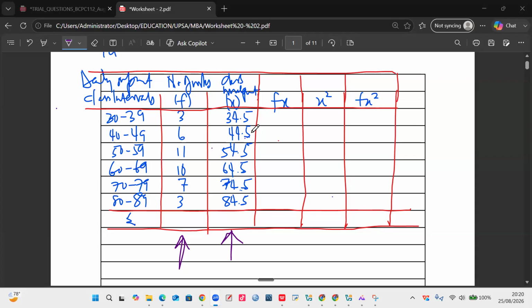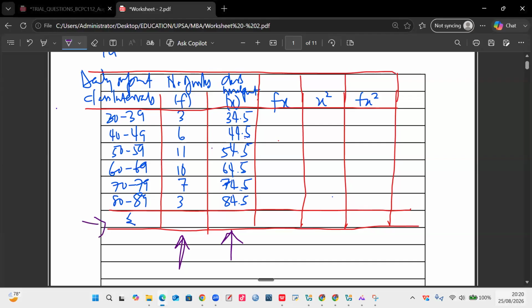Then number 3 is the sum. The sum is the sigma here. That's the sum down there. So we are going to start from the sum. When you press the sum, it will tell us the totals we should write for all the items here. So let's all press the number 3.